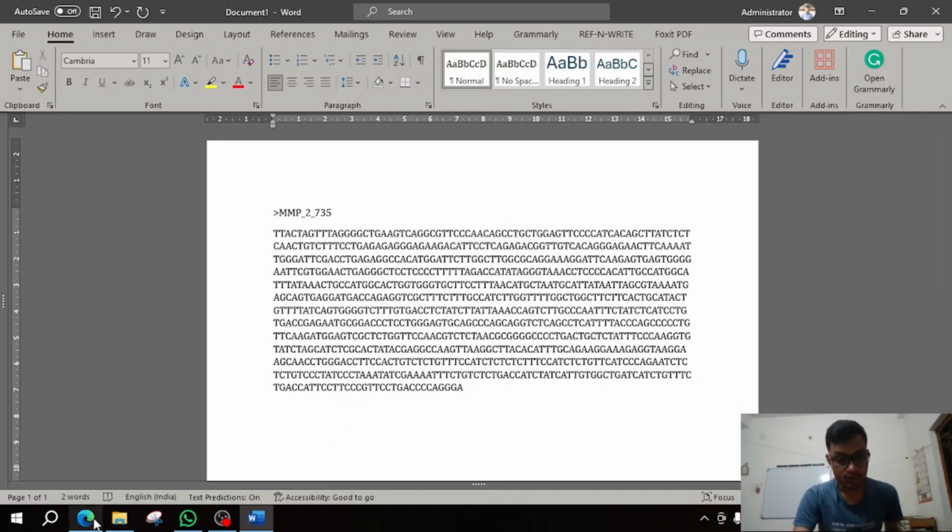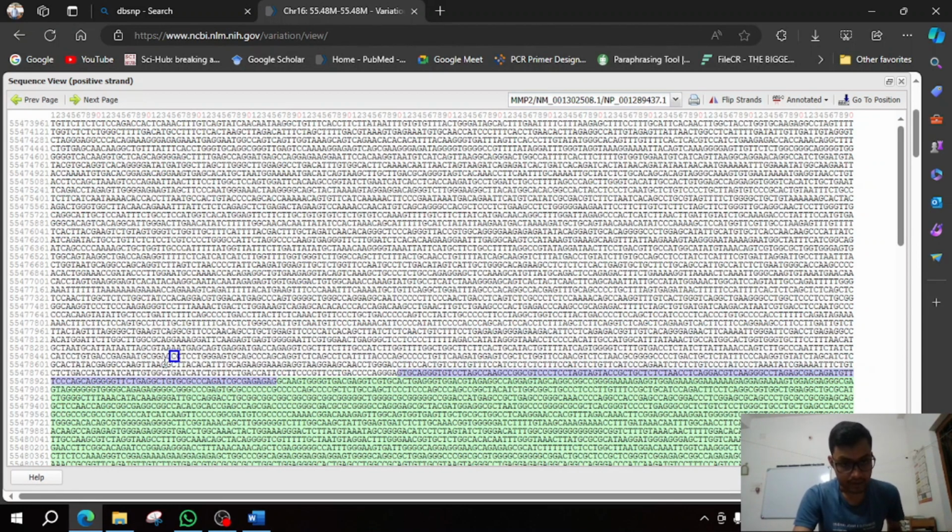Just go to the variable view and search. Here you observe several nucleotides upstream and downstream of the single nucleotide. So you have to search for TGCGGAC.